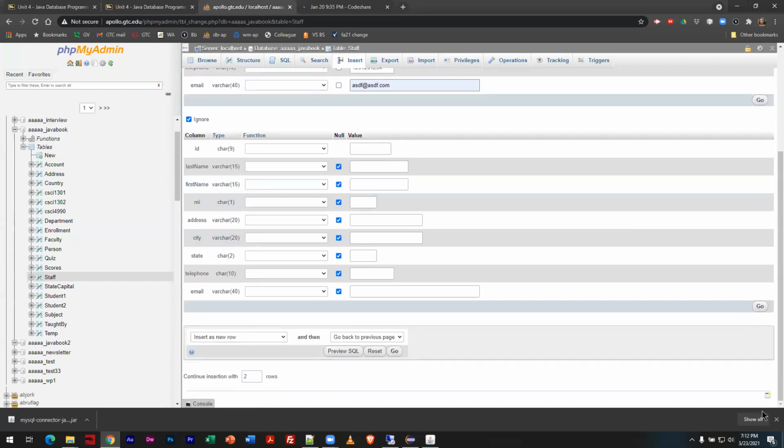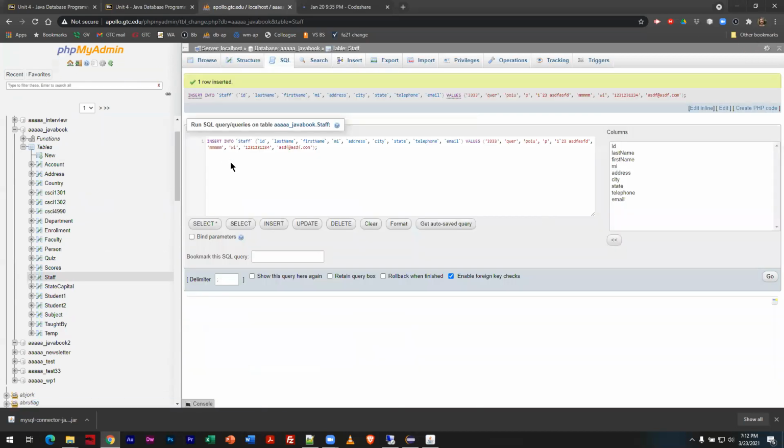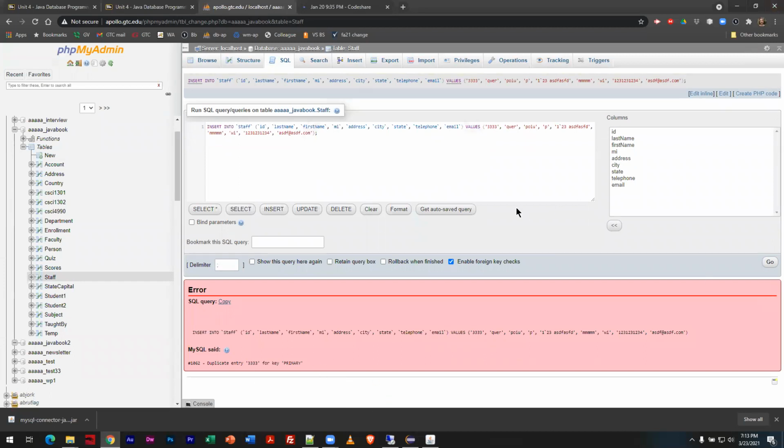All right. And then once you've filled in one of those fields, you just come down here and hit that go button. And notice how it turns it into a SQL statement for you. Isn't that awesome? You just hit the go button, and we already did it. But it just shows you the output of the query statement. It helps you to write the query.